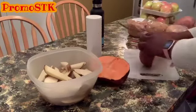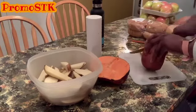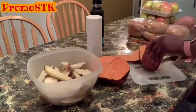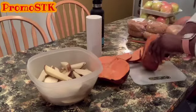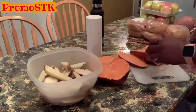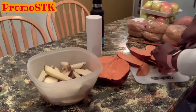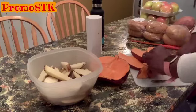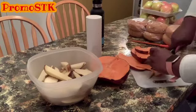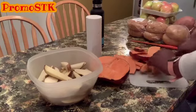All right. Now, let's see if I can cut some fries off of here. And I am going to keep the skins on because we love skins in this house. So what I'll do is I will start my sweet potatoes first in the fryer. I'm cooking it with just regular vegetable oil. You can cook it with canola oil, extra virgin olive oil, whatever you want to fry yours in, but that's what I'm going to fry mine in.